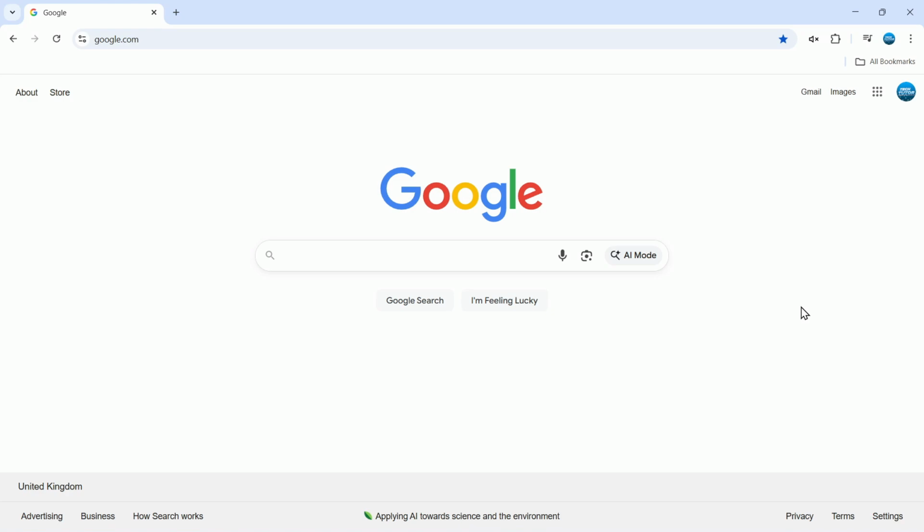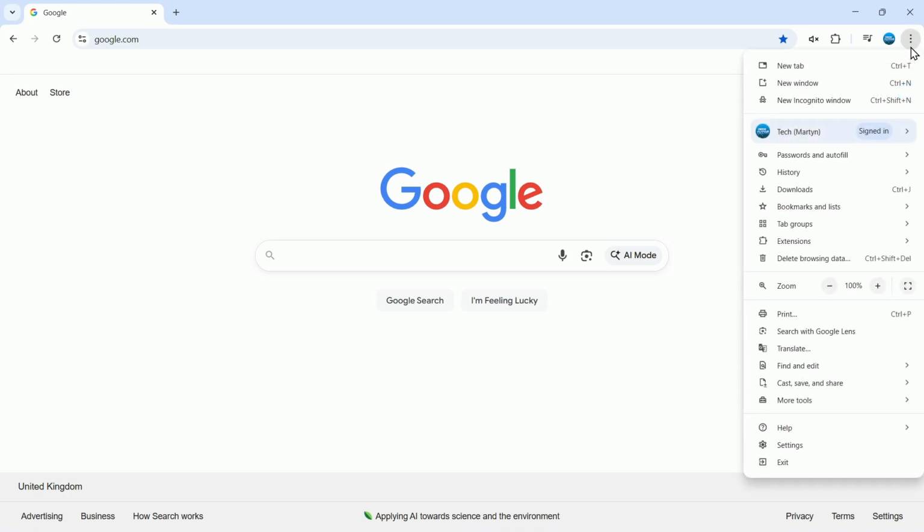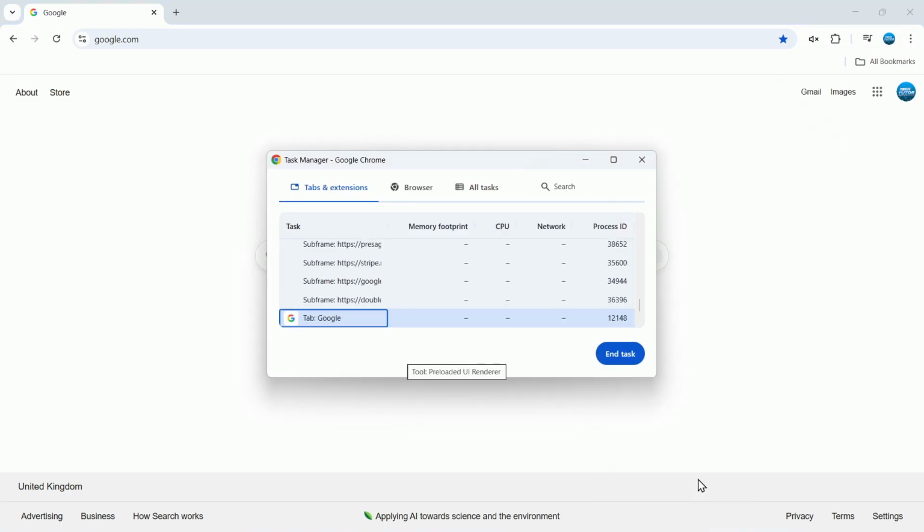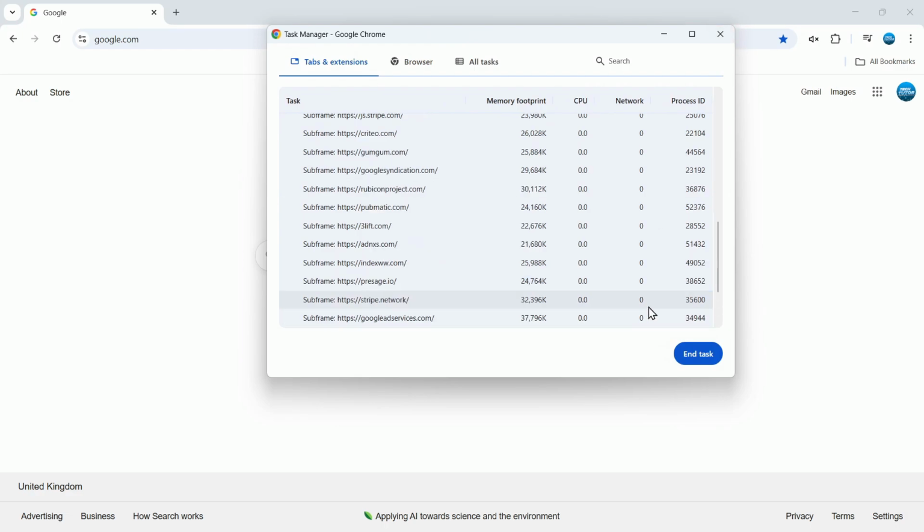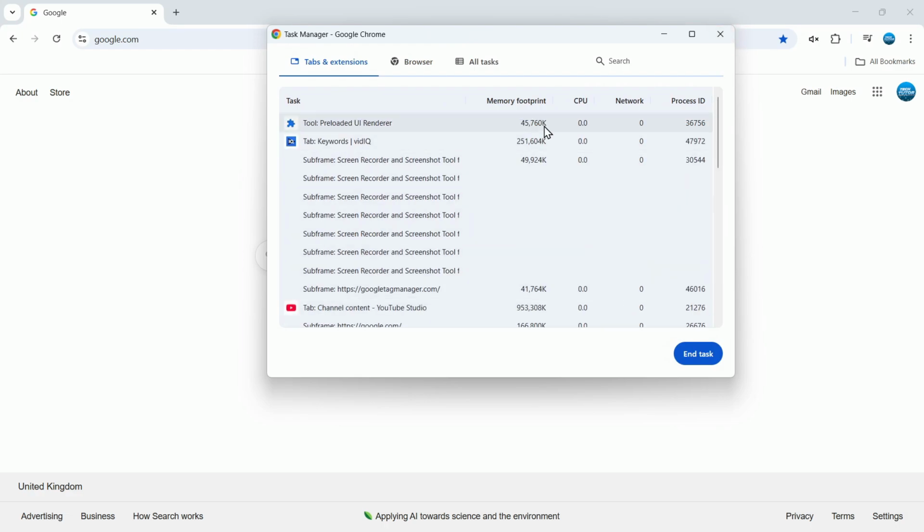Now, there's a few things you can do to lower your CPU usage on Chrome if you are experiencing high CPU usage. To start with, come up to the top right hand corner of Google Chrome, click onto the three dots and hover over More Tools. On the submenu that comes up, click onto Task Manager, and basically what you want to do is just scroll through this list and end any task that may be using a lot of CPU.